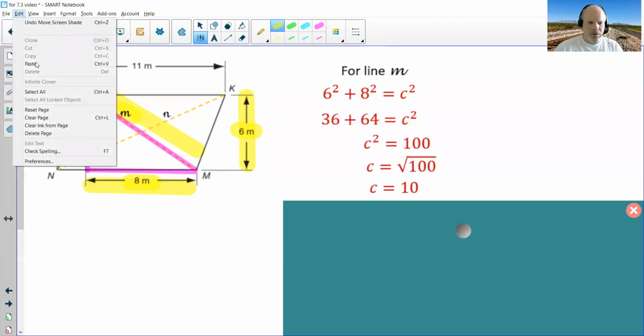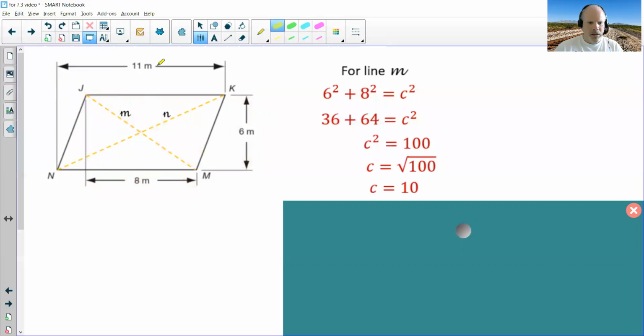So if I look over, get rid of the ink, if I go back to my original triangle, which was there, there, and there, would it make sense that my hypotenuse could be 10? Well, yes, that is a sensible answer if the bottom of the triangle is 8.